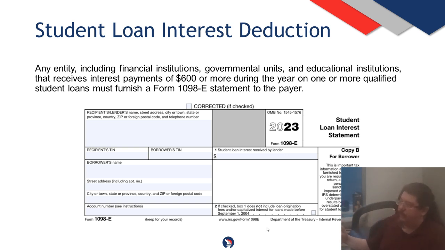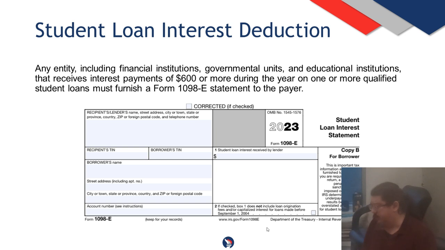A qualified student loan can also be a refinance of a previous student loan. So if you took out like a debt consolidation loan and used it only to pay off previous student loans that you were responsible for, then that new loan is also a qualified student loan. But if you packaged your student loan together with some credit card debt and some other types of debts, that is no longer a qualified student loan.